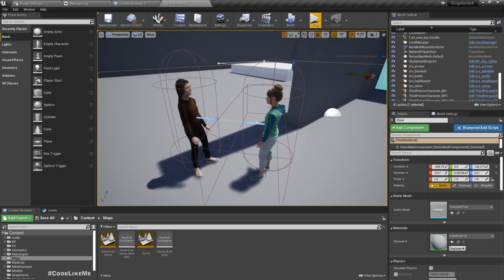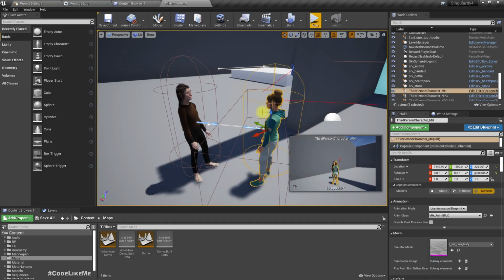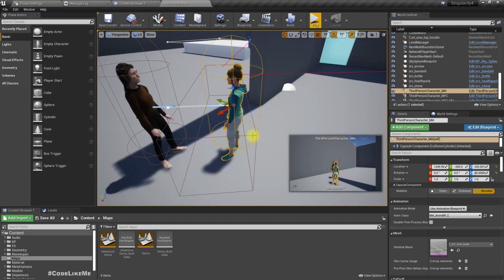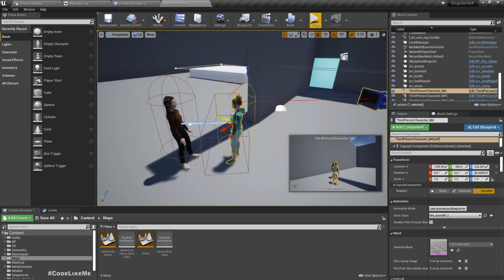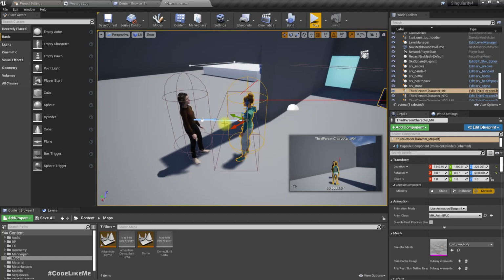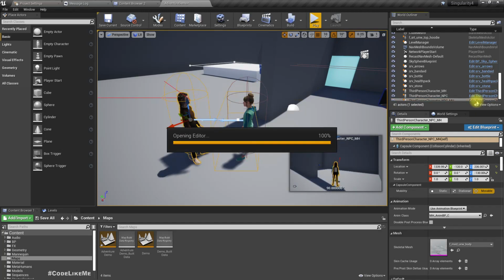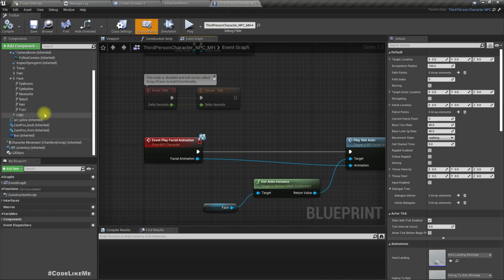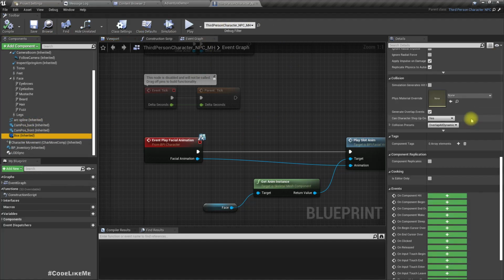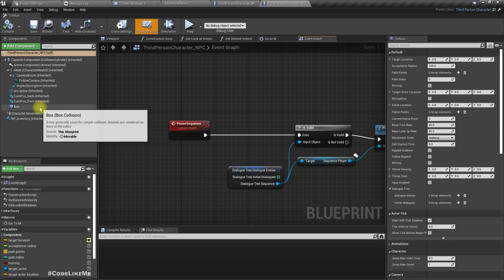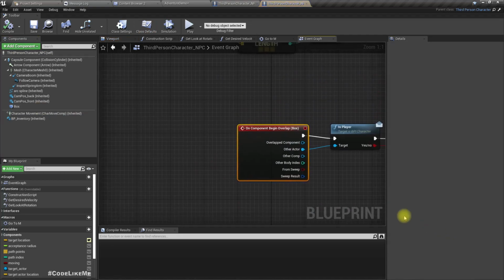So I'm thinking of removing the keyframe for the character from the sequence and making the character move manually to the middle point of this collider before starting the conversation. So how do we make that happen? Let me open the PC character. Box is inherited, so let's go to the parent character right here.